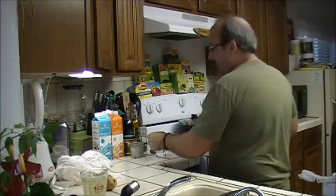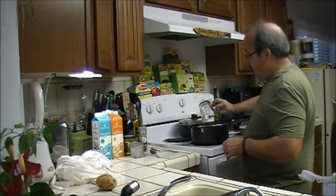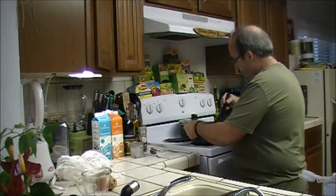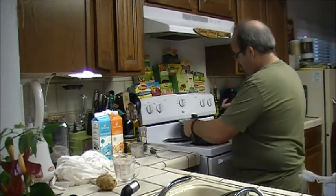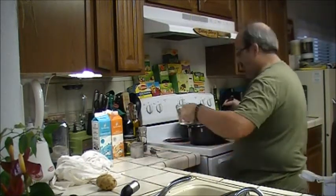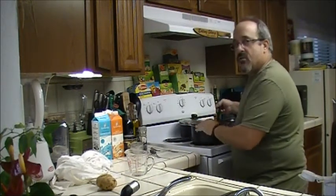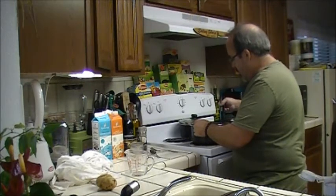Okay? So to this now, I'm going to add that cup of water that we saved back from the potatoes. And I'm going to mix that in, and it's going to get nice and thick. You can see that it's a nice paste here with that 1 cup. I'm going to add another cup of water. Stir this in. I have my stove on about medium heat because I don't want to burn anything quick, so I want to take it slow at this point.